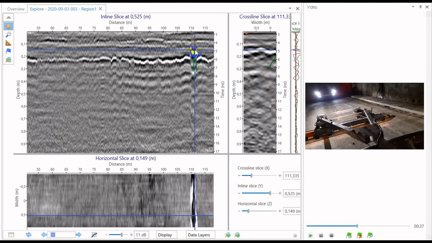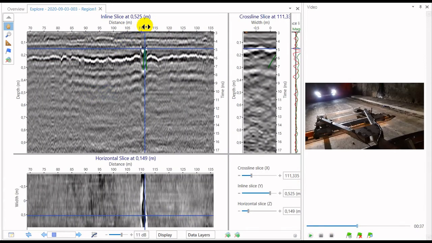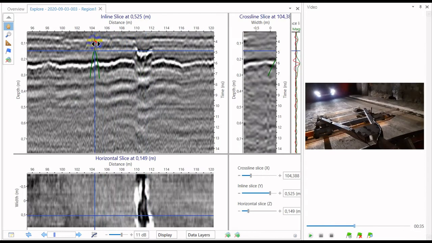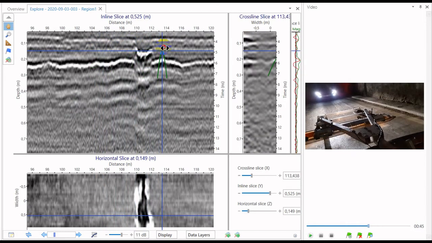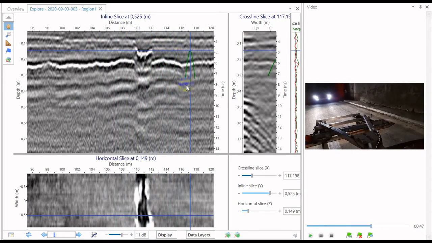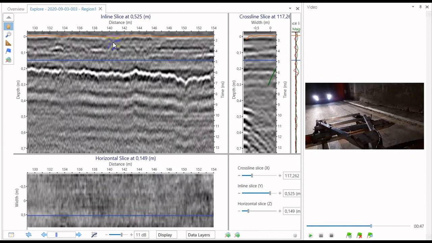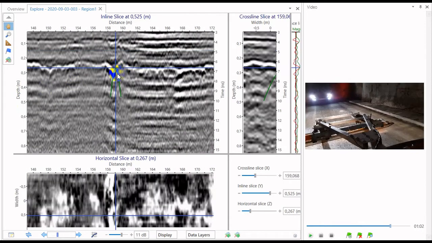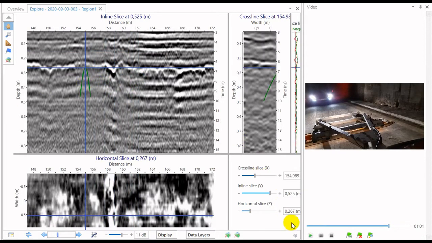It's really useful because you can recognize if some target, some feature in the radargram is related to something on the surface of the pavement or on the material. So when you press play, if you move the cursor, the video changes and the GPR data change.